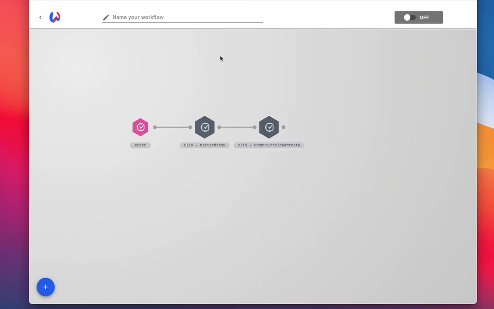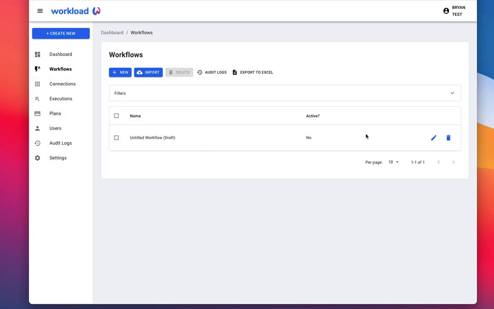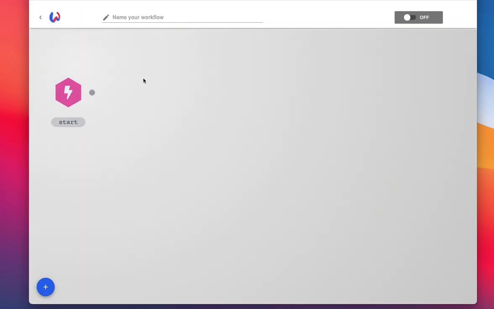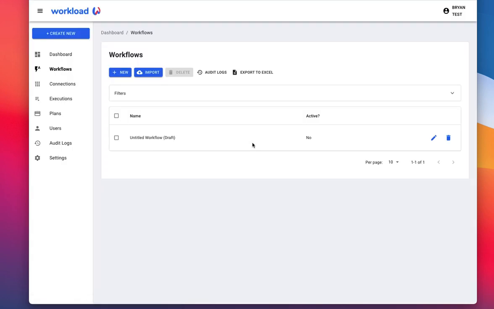And then the final thing you have to do is activate it and give this thing a name too. And then now your workflow is activated, and you should see it in here. It hasn't populated yet, but at least you can see that there is the untitled workflow. Upon refresh, this thing should update. So that is how you build workflows and automate them in Clio. It's very simple. Thank you.